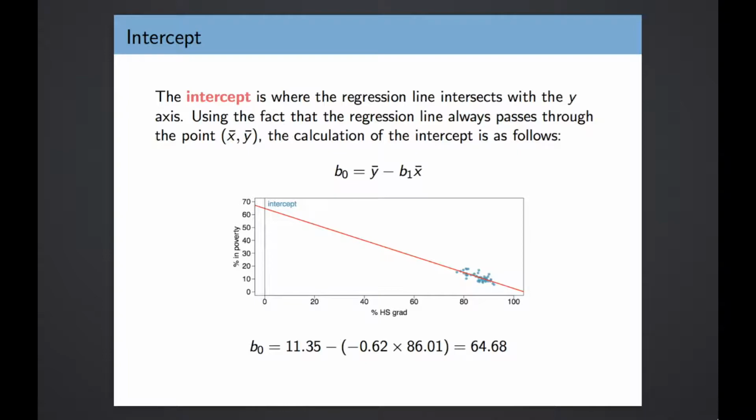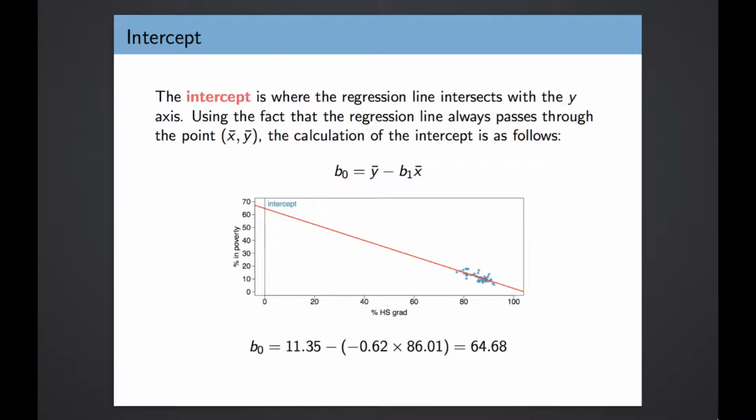The intercept is important for telling us where the regression line is going to go. So imagine that we had a line with the same slope, but our intercept was lower. So imagine shifting this line with its same slope down a bit so that it intercepted at a lower point on the y-axis. If the intercept was lower, this line would miss our cloud of data points entirely. So the intercept is really important.